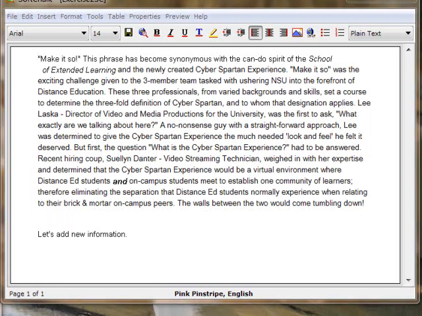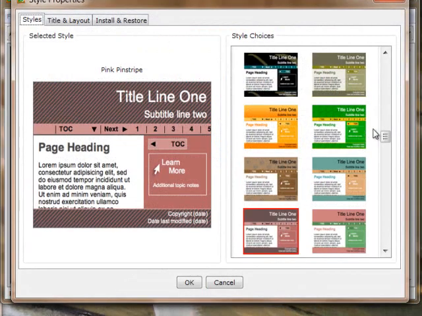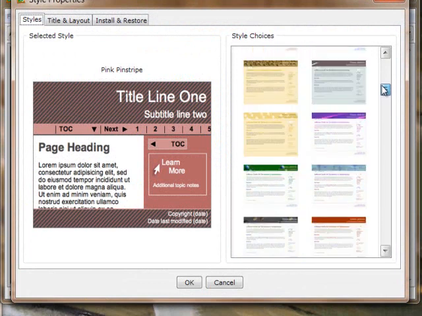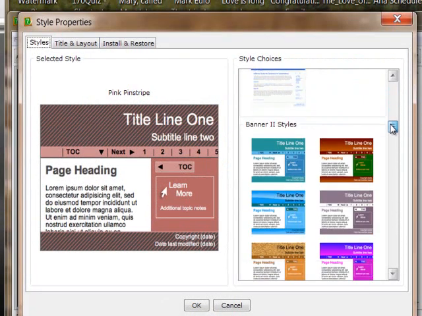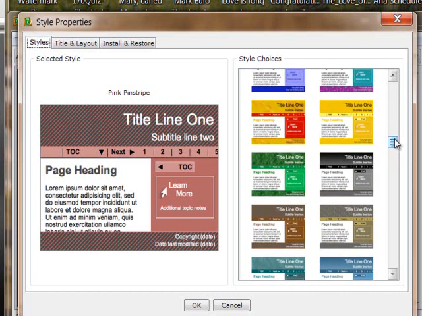Now come over to the Properties menu, give it a left click, and click on Style Properties. You have a number of style options here in this right pane. I'm going to click 1 and click OK.